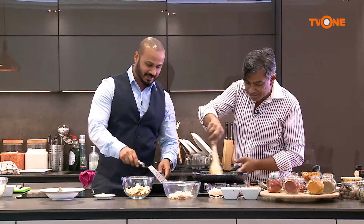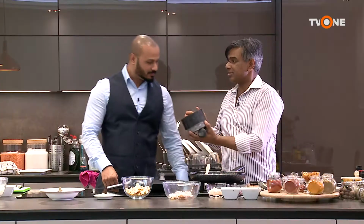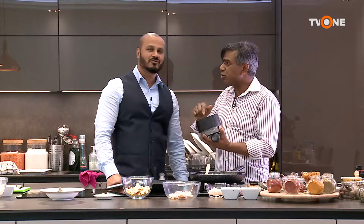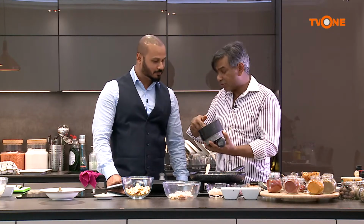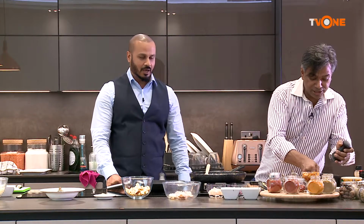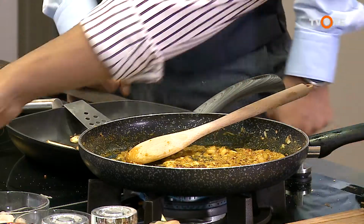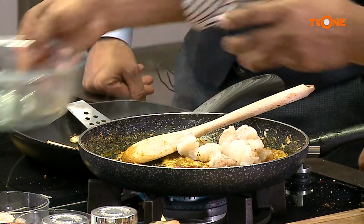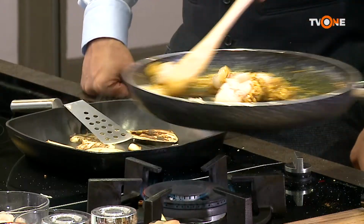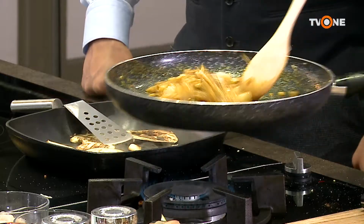Okay, right. Now do you remember this? Smell this. That's roasted cumin seeds and coriander, and I've ground it. I will use that at the end just for fragrance. Okay. Now I'm going to put my king prawn in. It's ready to go. I'm going to just put my king prawn here. Coming out very nicely, isn't it?